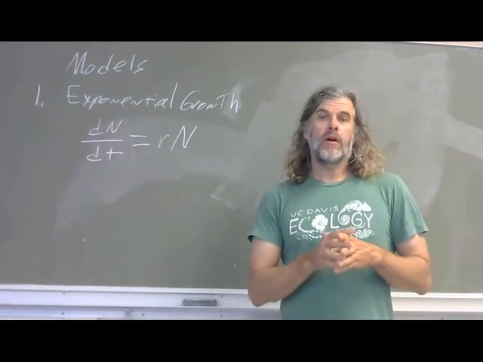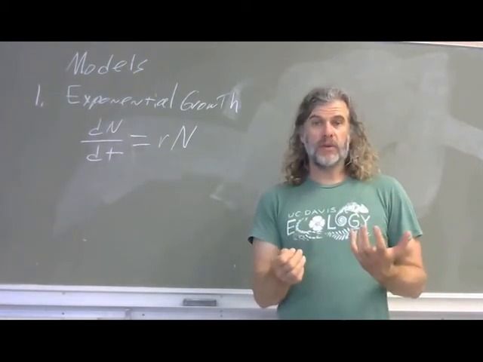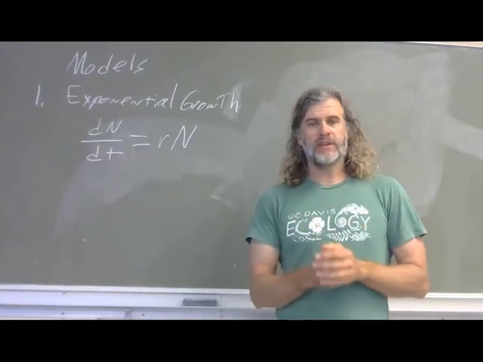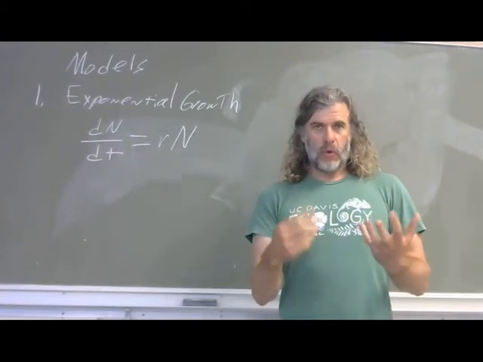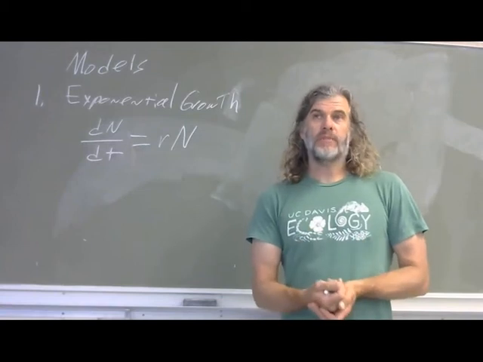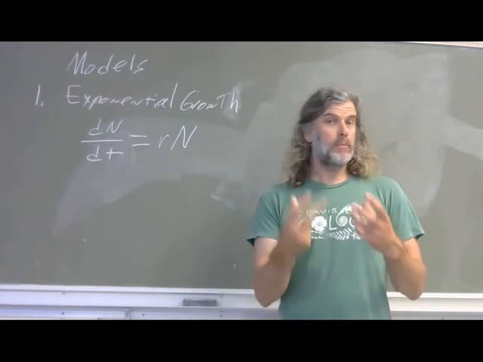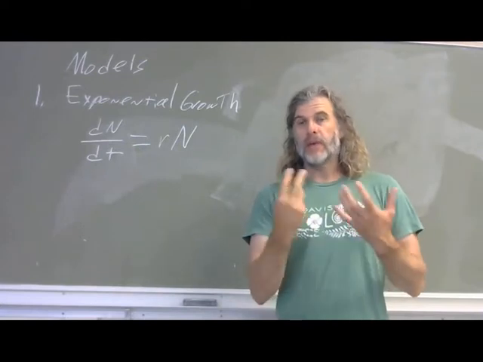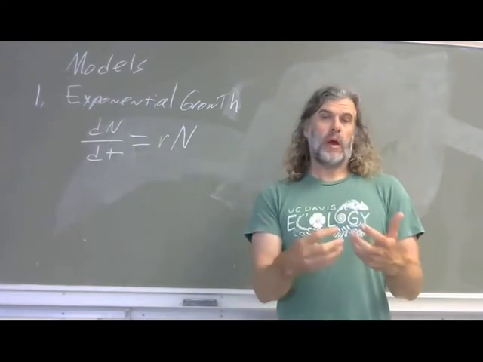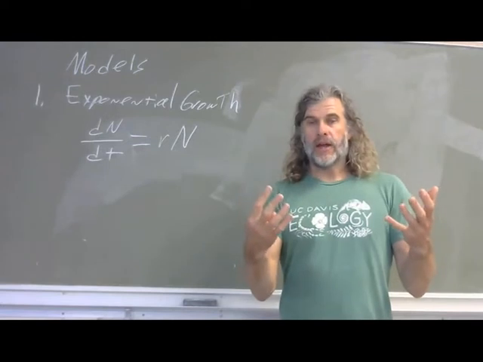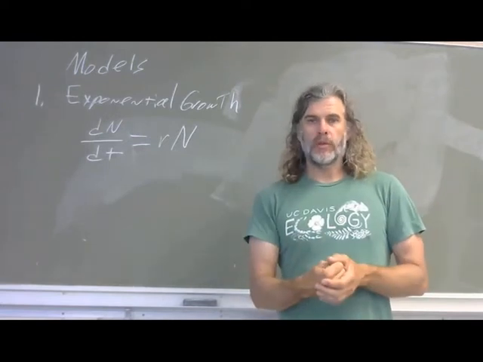Let's make our model of exponential growth more realistic. As I said before, models are abstractions. In fact, many models are toys. What are toys? They're simple objects that we can manipulate, that we can play with in order to represent something that exists in the real world that we care about.